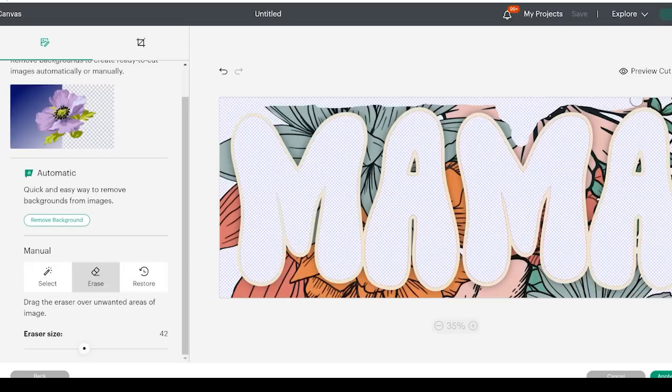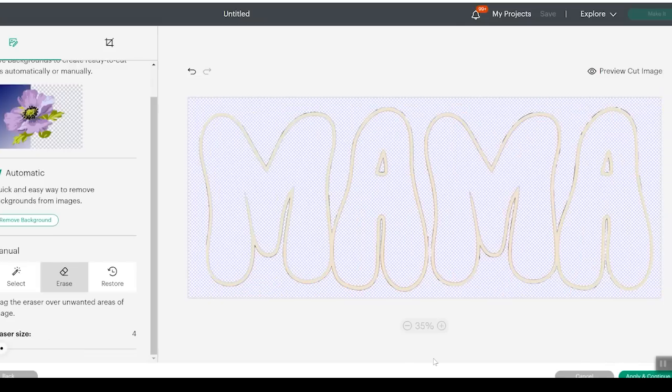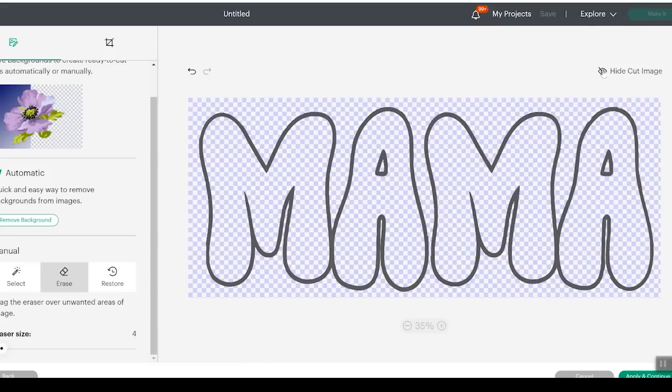So this is another way you might need to do your projects depending on what your files look like when you pull them into Cricut Design Space. Once I have everything erased, you can actually preview here, make sure everything looks okay, erase any more that you need to, and then click apply and continue.